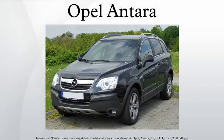Production: the Antara was first previewed by the 3-door Opel Antara GTC concept car, presented at the 2005 Frankfurt Motor Show. The Antara GTC is based on the 3-door Chevrolet T2X SUV. A similar 3-door SUV was later displayed at the January 2006 New York International Auto Show as the Saturn Preview. The production Antara is a longer 5-door SUV, similar to the Chevrolet S3X and the closely related Chevrolet Captiva.